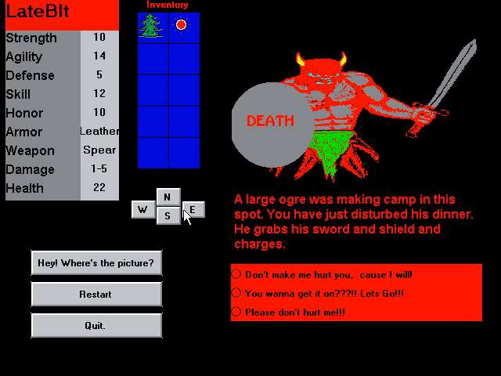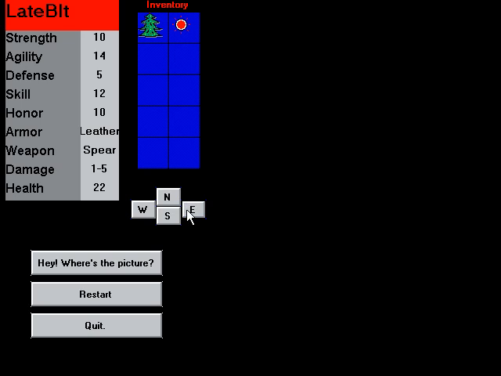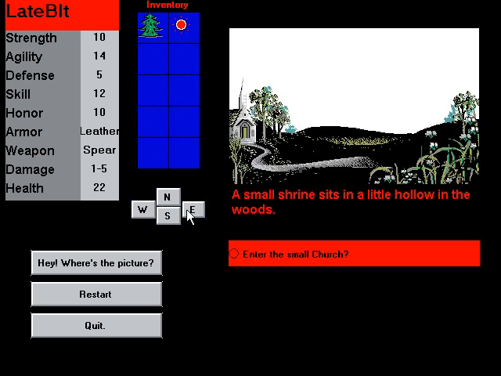A large ogre was making camp in this spot. You have just disturbed his dinner. He grabs his sword and shield and charges. So we can fight this guy as well, but we'll do that later. Again, we can just run away. Something stinks. A strange smell is coming from the west. Yeah, that's the ogre.